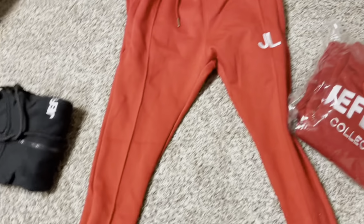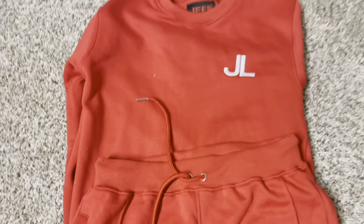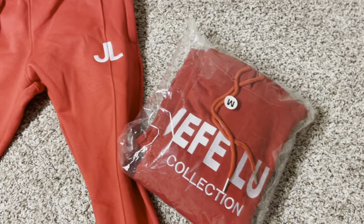Okay, guys, this is the red women's suit and it's split at the bottom. I just think that is so cute. Y'all need to catch our merchandise at this pop-up shop. It's fire, everything. These are the women's versus the men's.